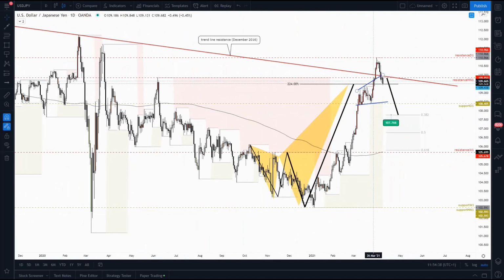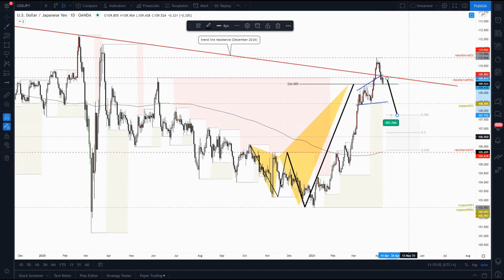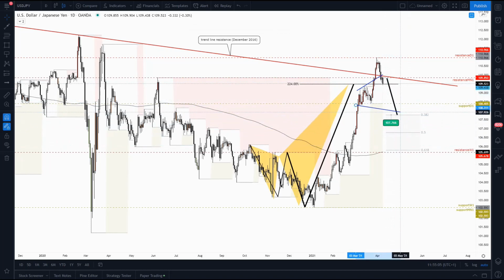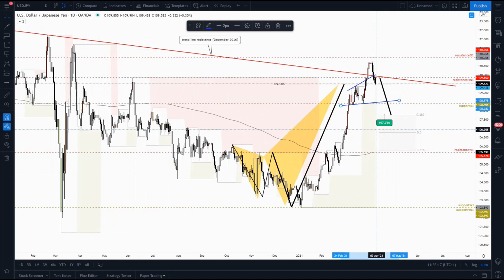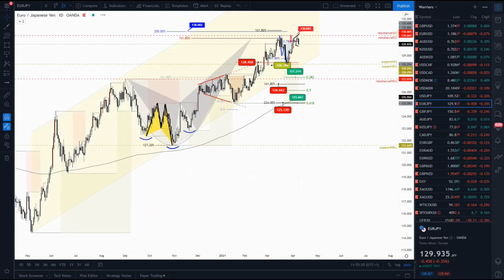So the market, as we can see, has printed a new daily fractal above, and it has recovered, as I shared before, the potential recovery of this monthly fractal resistance as a horizontal resistance, and the potential fall from these levels back to the 38% fib, so back to 107.76. That is what I'm expecting. But let's see if this smaller, lower degree trend line support will not act as a support again. Let's see if the market will not find some pressure at those levels for dollar versus the yen.